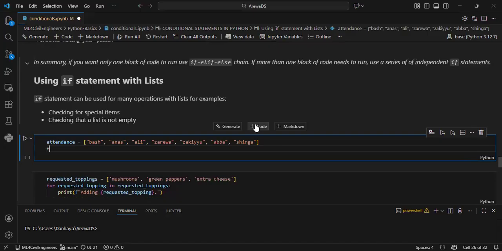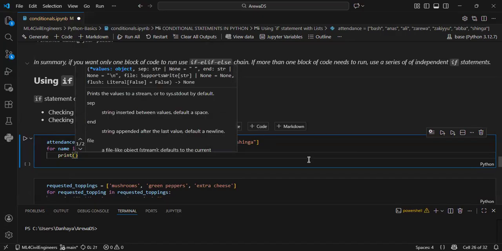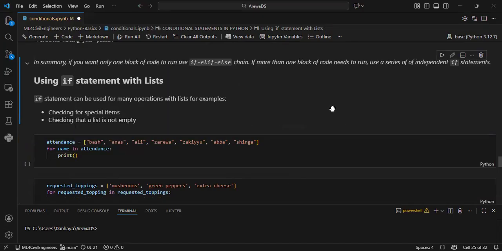For example, I can use for name in attendance here. Yeah, something like this. So I can have print here. Okay, now look at here. Let me stop here. So I want to print only the name.